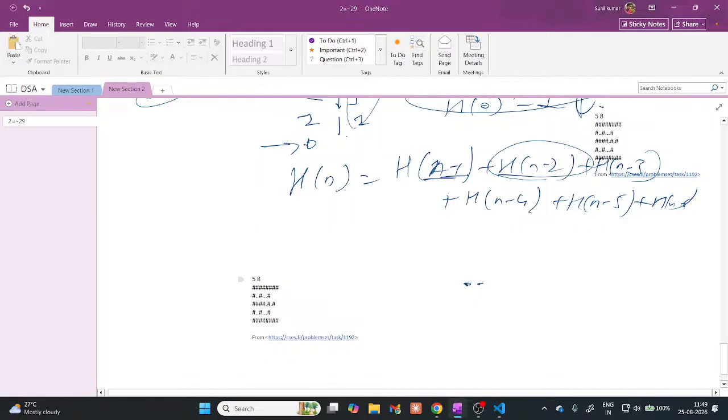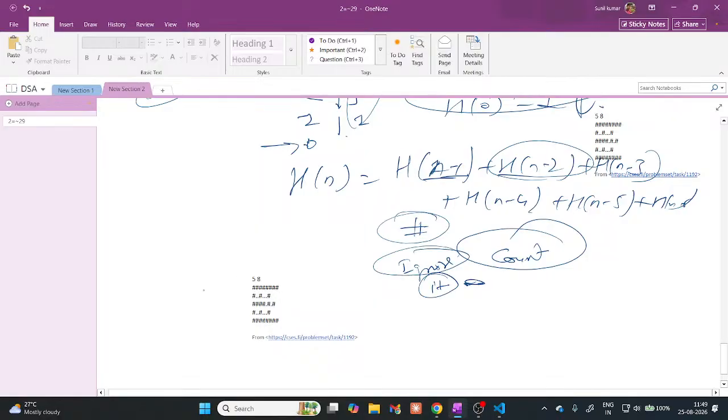How many dots I can visit from that? I make them visited and count that, right? If it is some hash, we will ignore it, right? We will not go for it, right?